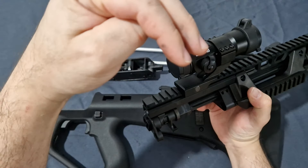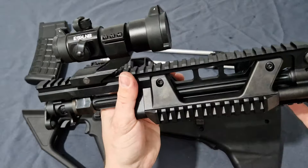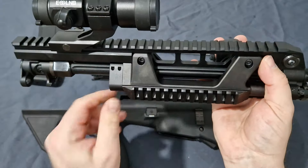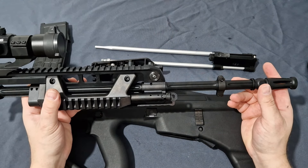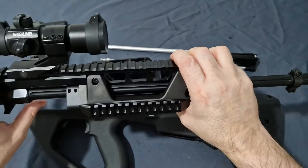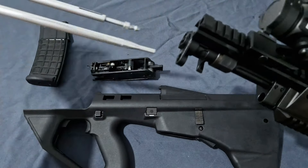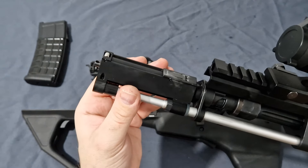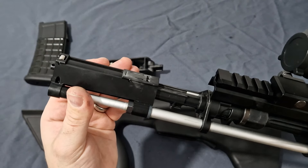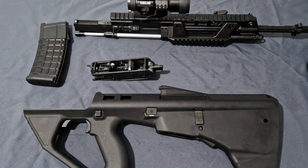Inside you have the same bucking as the PMX with two little prongs, one either side of the BB for stability. The inner barrel only goes to about 9 to 10 inches — so from the hop unit you get to the front, but all the way to the muzzle is empty barrel space. That's essentially to reduce the FPS to UK legal limits, which is the main difference between this and the Asian spec version. Is that a problem? Not really. One of the other cool things is the gas seal on the bucking — it seals until about 40% of travel, which is phenomenal. You've got great gas efficiency, very smooth cycling, and a very nice kick — not too strong, not too weak.